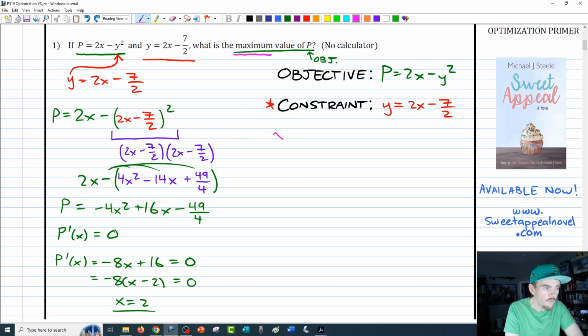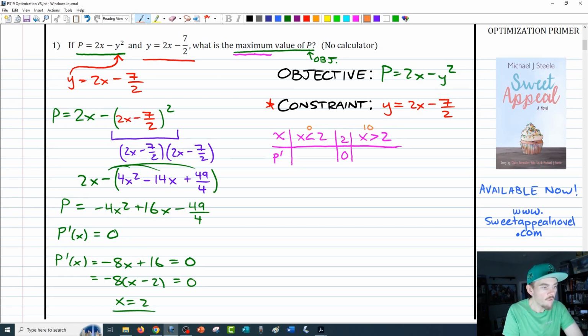So I'm going to go ahead and set up my little sign chart. It doesn't have to be over fancy. I prefer to have the little column in the center where the slope is 0. Put p prime over on the side. Then I'm going to have x less than 2 and x greater than 2. Now, as you know, when we go to check this, we pick a value that's in each interval. I'm going to choose 0 and 10. It's just my personal choice. You can choose 3 if you want.